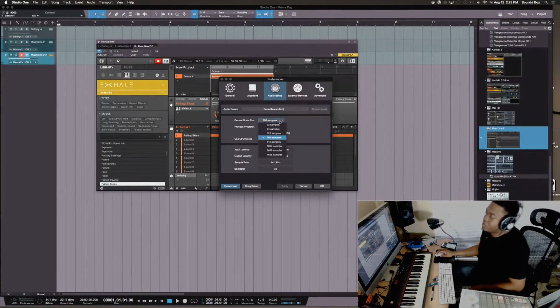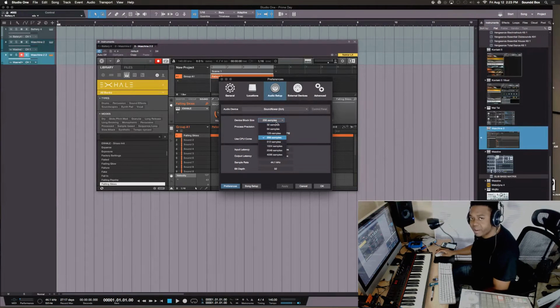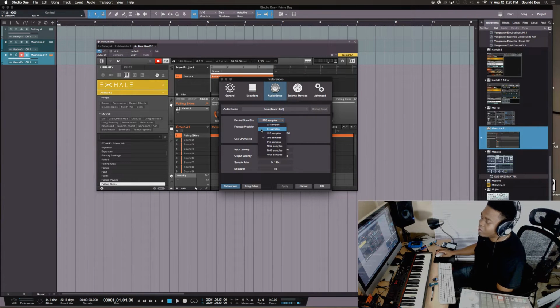Usually you will go to 256 if you're recording vocals and things like that, bands, because you're only using Studio One to record audio at that point.